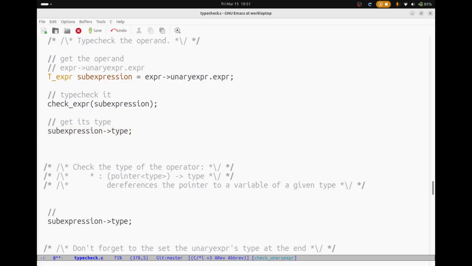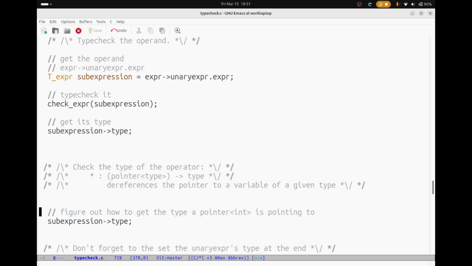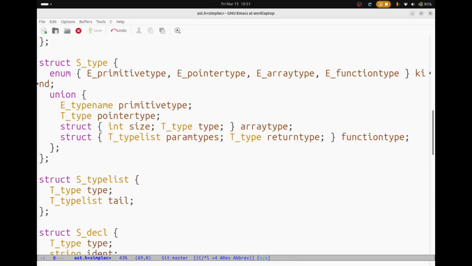Okay, so we need to figure out how to get the type a pointer int is pointing to. So looking at our AST, that's the first thing we need to do. So let's find some code that will help do this. First of all, how do we confirm that the type we have is a pointer type using our anonymous union style?